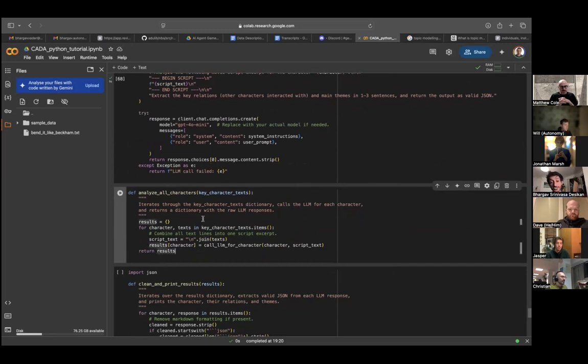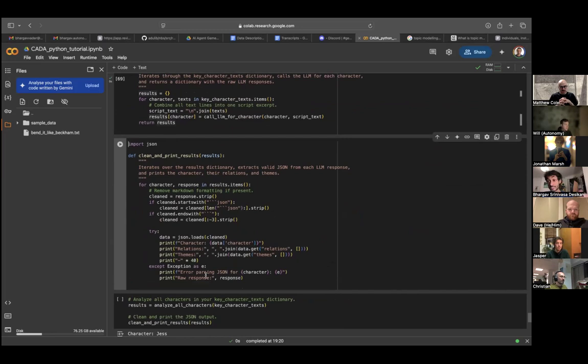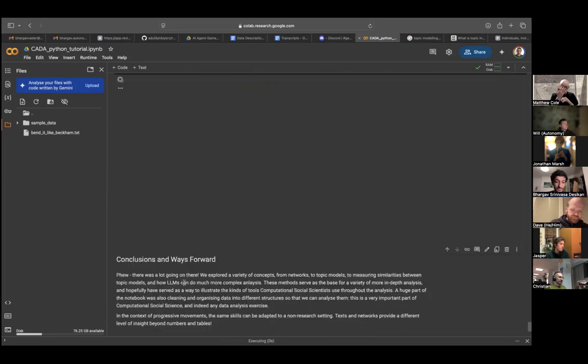So for each character in the characters, run this for that character. And then afterwards, I want to clean the response, because ChatGPT is going to give you a bunch of messed up, funny text. I want to make sure that I have the characters, relations, and themes, as you can see here, nicely and clearly structured. That's what this function is doing. So you often do have to write these helper functions around it. You can't just spit it in, spit it out. But boom, let's run it.